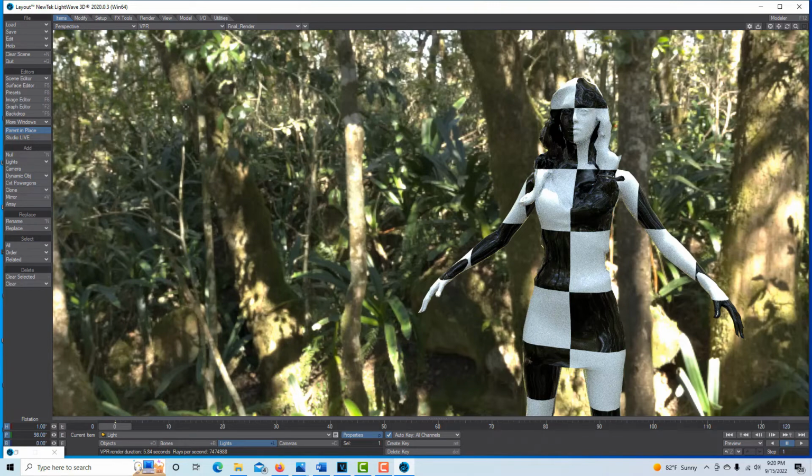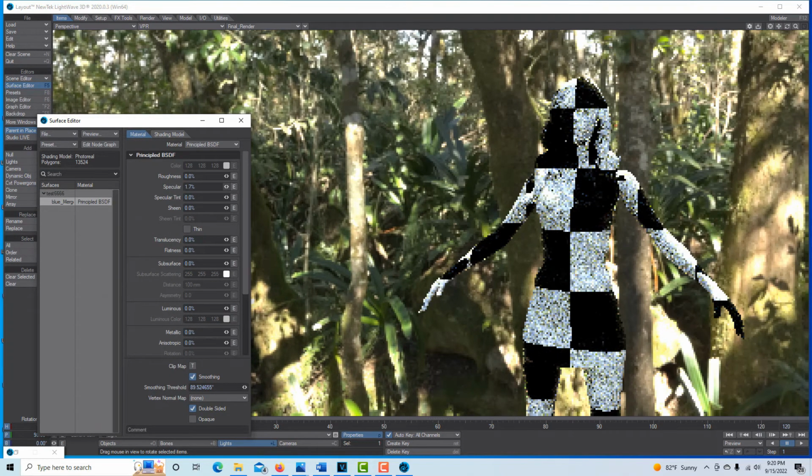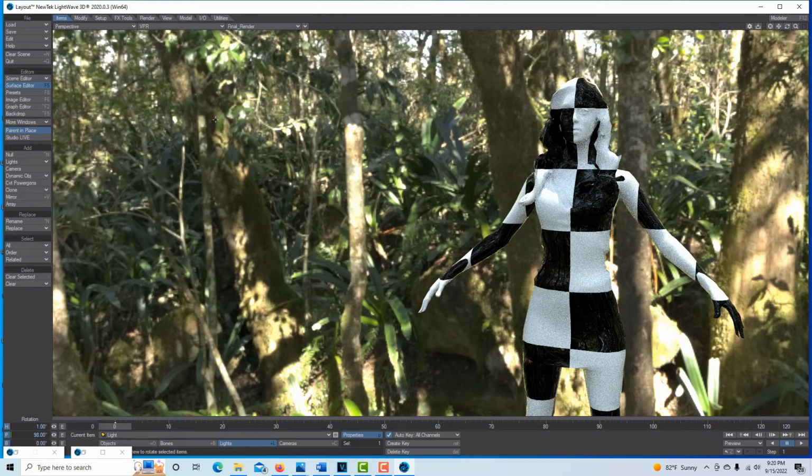And of course you could play around with, if you went on her, maybe she shouldn't be so shiny. You could bring the specularity down perhaps. Things like that. But generally speaking, that's how you would light your scene. Color your direct light the same color as something in the scene, and then use this HDR lighting through the environment light to bounce the same imagery color onto her. And then don't forget to be in the correct color space.